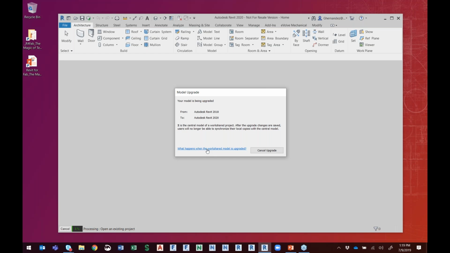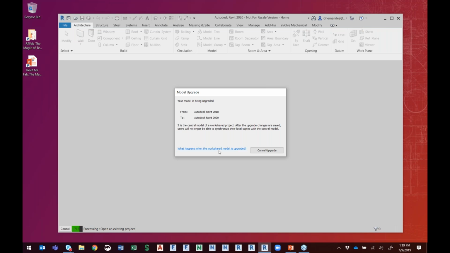a hyperlink, I was a CAD manager for 8 years, and what I regret that I didn't utilize more of is the help menu and the hyperlinks within these dialog boxes. They tell you everything you need to know. You can just click on any blue hyperlink in any of the dialog boxes, or if you have a question mark up in the top right corner of any of these, it's going to tell you everything you need to know about that process.